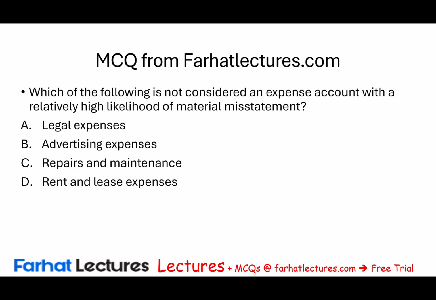Let's take a look at this multiple choice question from farhatlectures.com. Which of the following is not considered an expense account with relatively high likelihood of material misstatement? So here you have to use your judgment. These are all expenses: legal, advertising, repair and maintenance, rent and lease. Those are all expenses. But which one is basically not considered? There are 3 of them that we would consider to have a high likelihood of material misstatement.